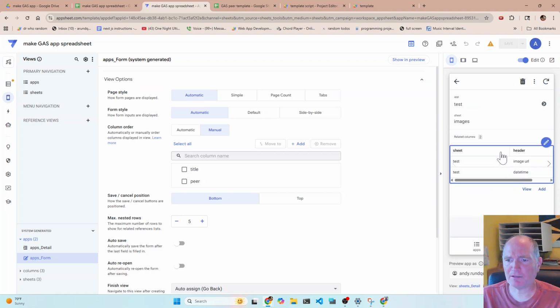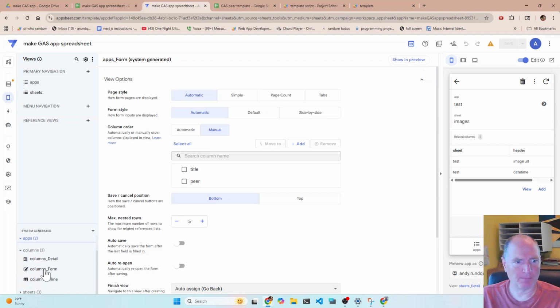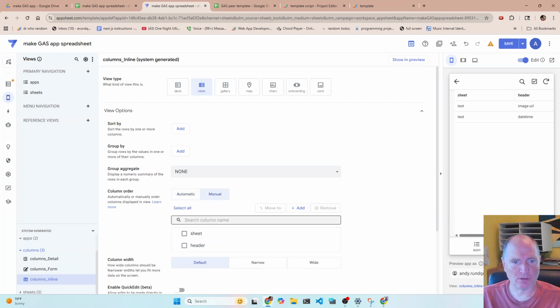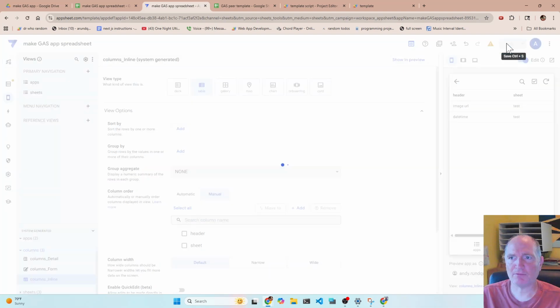I want this to look better. So that's going to be these inline columns, right? Yeah, inline column there, this one. I just want this to only show, I just want to reverse it. There we go. Save.